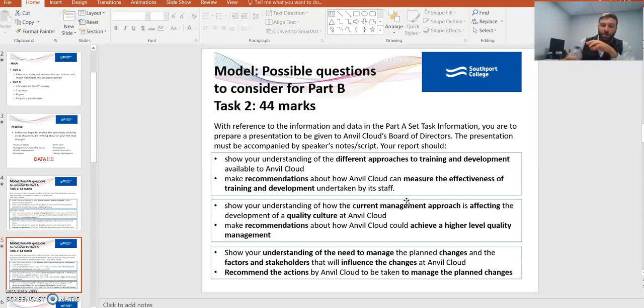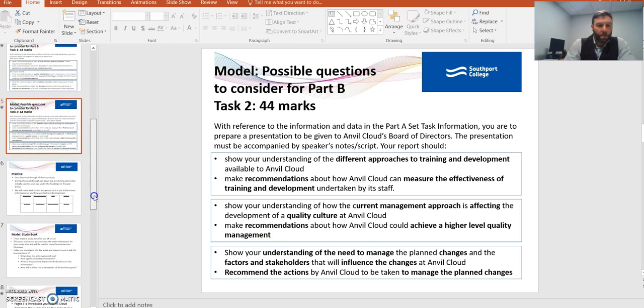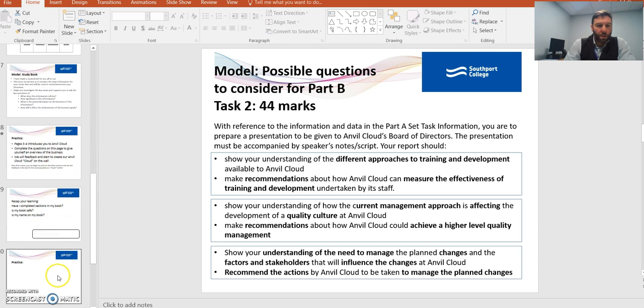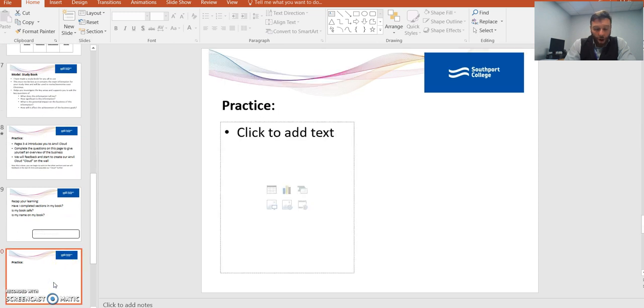Obviously, quality culture, once again that links into this idea of quality management, so we can be throwing out ideas like Kaizen, quality control, and talking about how they can actually improve it. Now, the last one here, the understanding need to manage change. So this links to things like stakeholders, which stakeholders could have an impact, which ones will have an impact of trying to change things, what can happen, how you're going to actually manage a change. Now, personally, I do feel it's going to push more towards this idea of either motivation, quality, or skills.